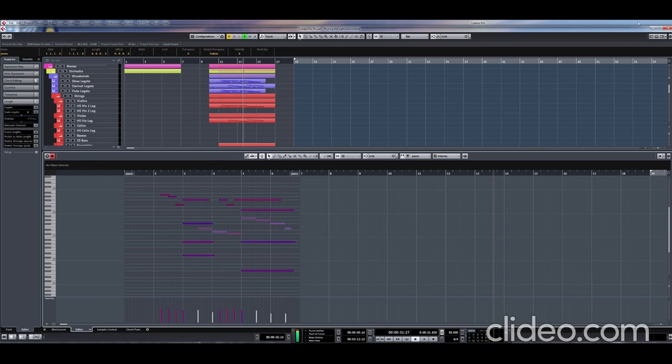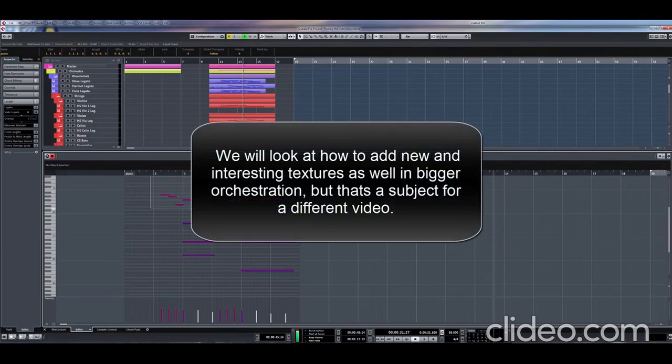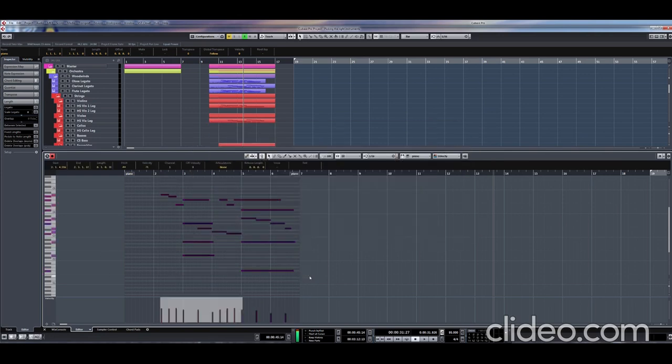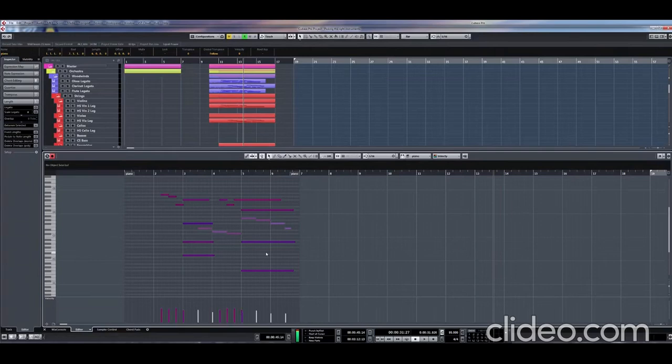When I'm talking about simplicity, it's that I would only add onto these existing layers and not add anything new. If I go into a bigger orchestration of this theme, you would still only see this. There would not be anything more. I would only be doubling what's already there. And this is what's going to give you that clean, huge, but structured orchestration. It's because every element has a purpose. You're not just throwing things in there to make things sound louder and bigger, just throwing stuff at a wall and seeing what sticks. That's not the approach we're going to take here.